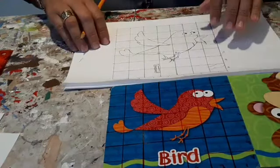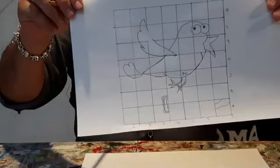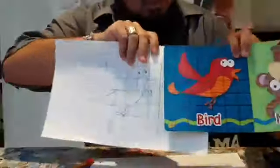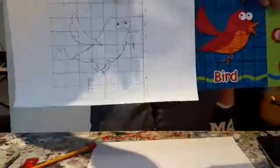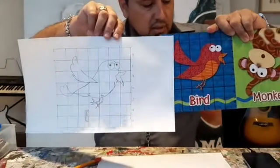So can you see the image? Okay, I'm going to hold the camera up a little bit. You can see? Yes? So I'm going to show them the images next to each other. Can you see both at the same time? Yeah, okay. So you can see I have the outline of the bird and you can see the technique.